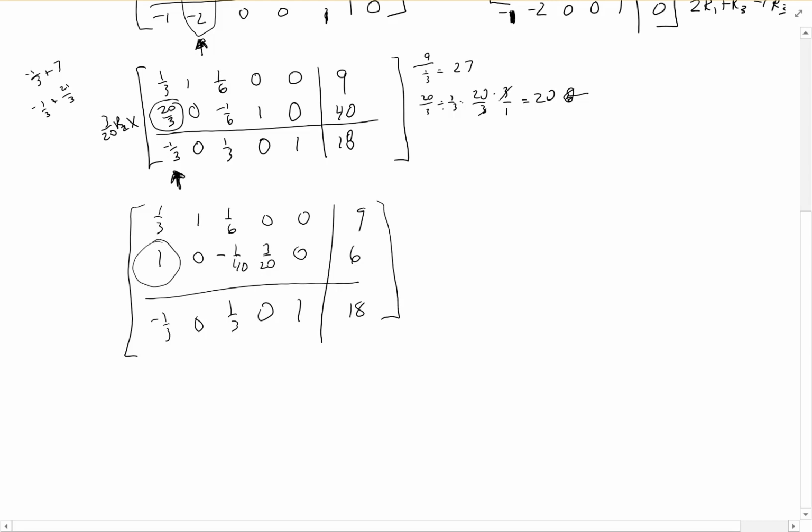So now I have to use this pivot to create zeros above and below that. So let's take minus 1/3 times row 2, add it to row 1, and put it into row 1 spot. Okay, you have to use your pivot to create the zeros. Very important there. There is a way to get a 0 with the 1/3 and the negative 1/3, adding them together, but I have to use row 2 in this in order to get the zeros there. And then I'm also going to do positive 1/3 times row 2 plus row 3 and put it into row 3 spot. All right, so the middle row here should stay the same.